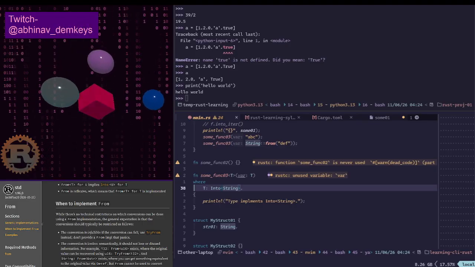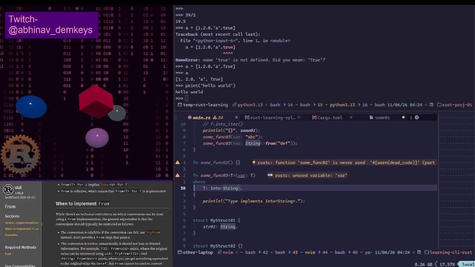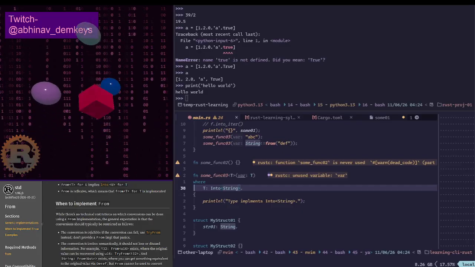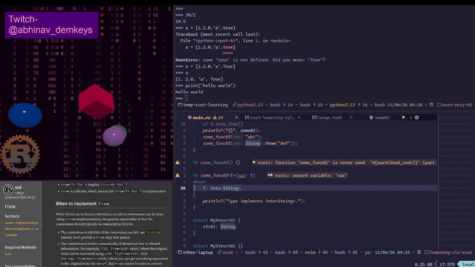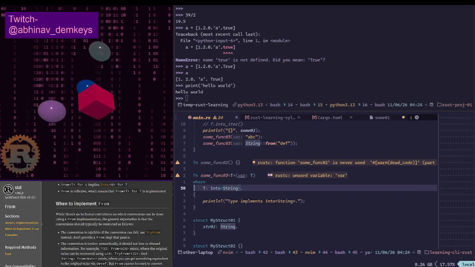Think of blanket implementation as a tool in your Rust toolbox. It just means writing a trait implementation that automatically applies to a wide range of types all at once using generics. To drive it home, the Into documentation page actually showed you two different styles of blanket implementations.